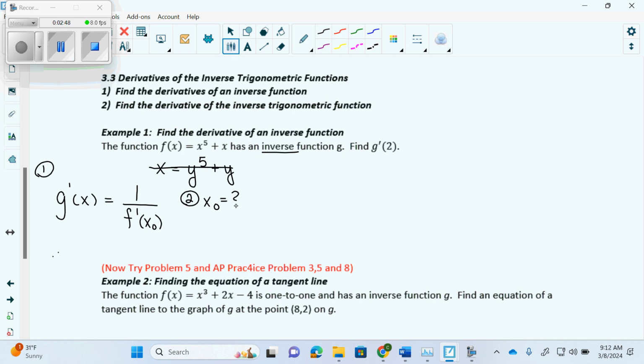What the heck is it? Well, how you find it is if I want to know x0, I want the x that would be the same. So if this is an x in the inverse, what was it in the original? It was a y equals 2 on the original. We agree? So I have a y value on the original, but I don't know what that corresponding x value is, which is what I need to find in number 2. How would I do that?